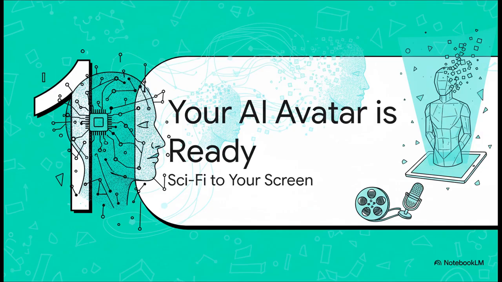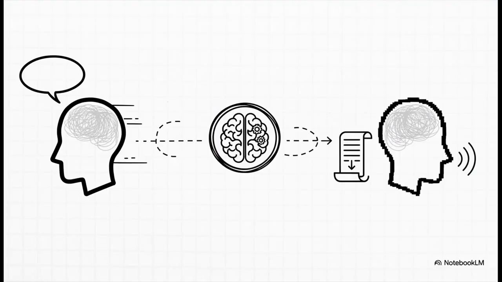Well, for our first section, let's just break down how shockingly easy it's become to create your own digital doppelganger. What used to take a whole Hollywood special effects team and a massive budget, you can now basically do from your laptop in minutes. Okay, so at its core, what we're talking about here is basically a digital puppet. You feed the AI your likeness and your voice, and then it can animate that puppet to say, well, anything. It could be a clone of you, a stock model, or even a totally new character. The key is, once it's made, you just type and it can deliver that message over and over again forever.